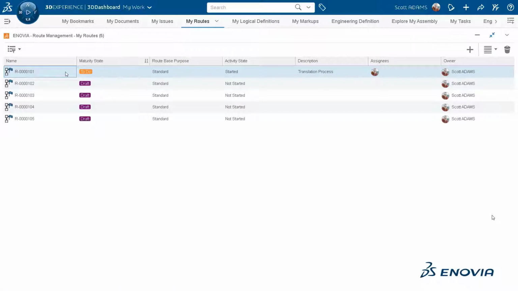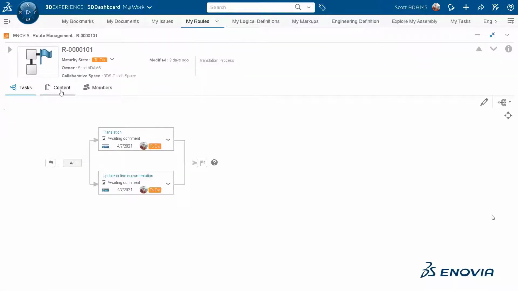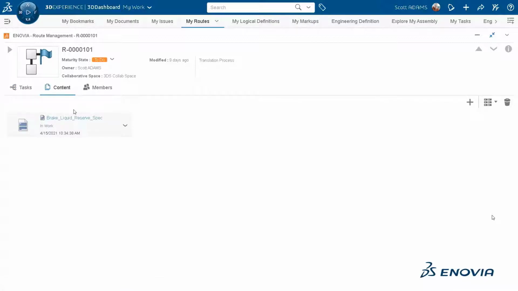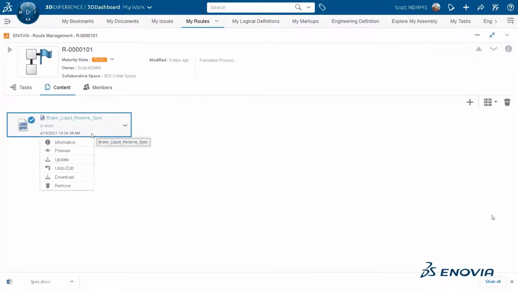So I don't need to leave that particular app. For example, now I am in the route management app. From the content tab, I can quickly select the document and start editing or start updating the document. I can also cancel it. So in this way, there is no need to leave the application to edit, cancel edit, or update a particular document.